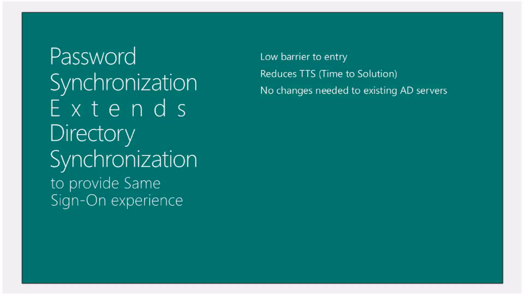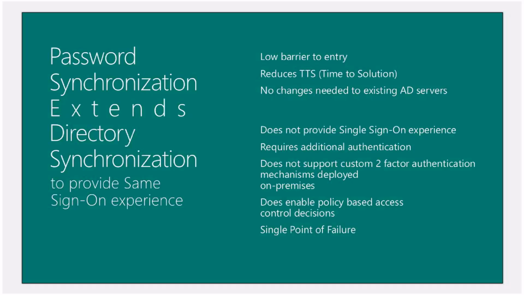The benefit of password synchronization with directory synchronization is that it is a low barrier to entry, and it reduces your overall time to solution because it doesn't necessitate the need for a complex infrastructure, much like ADFS does. And there's no changes that you would have to make to your existing identity infrastructure. Effectively, it's a replication client that takes the users, groups, and contacts, as well as their password hash, from Active Directory on premises to Azure Active Directory, providing that same sign-on experience, which again requires some additional authentication.